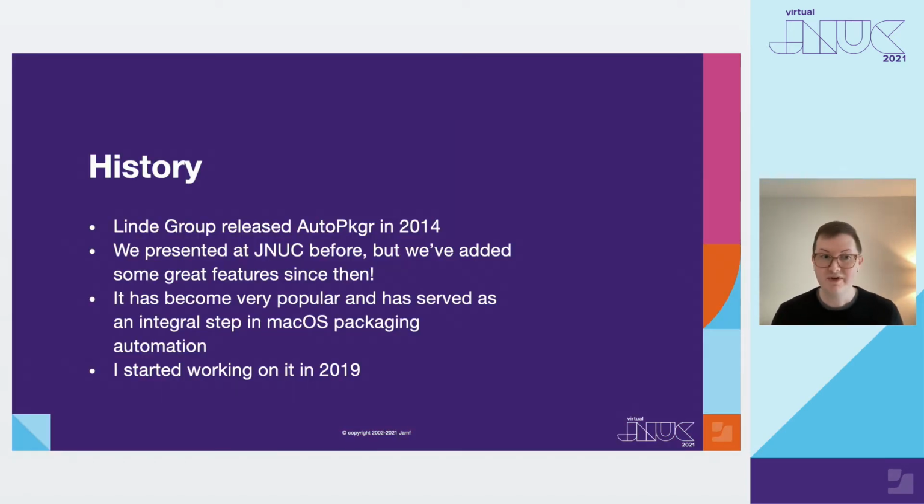Now, here's a brief history of AutoPackager. Lindy Group released AutoPackager back in 2014, and we presented it at JNUC before as part of a presentation, but we've added some great features since then. It's become very popular and served as an integral step in macOS packaging automation for many folks all over the world. Now, I picked it up and started leading development on it in 2019.